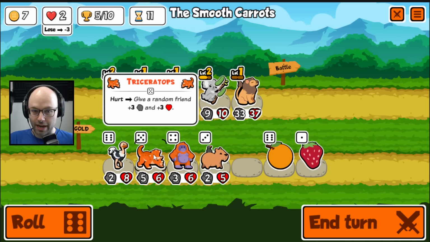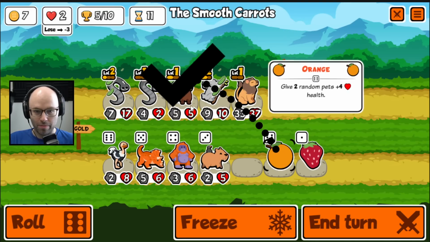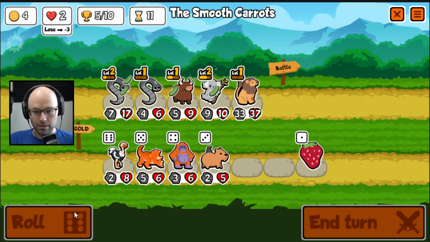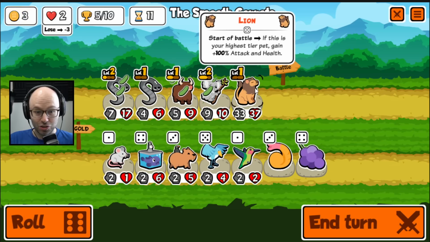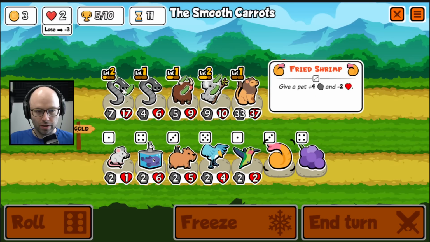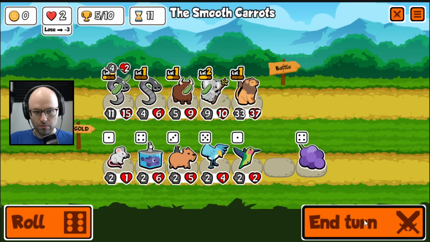That would be really nice, but I'm not willing to sell by far our best unit. Give 2 friends plus 4 health. Roll me. You need a green pepper, my friend. You need a green pepper. More health for less life? That should honestly go to our little leech at the back here.